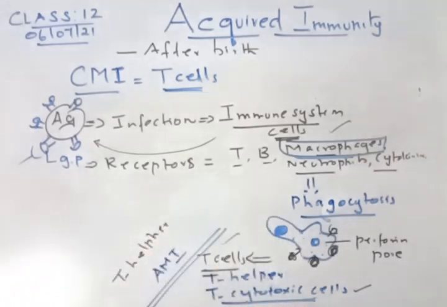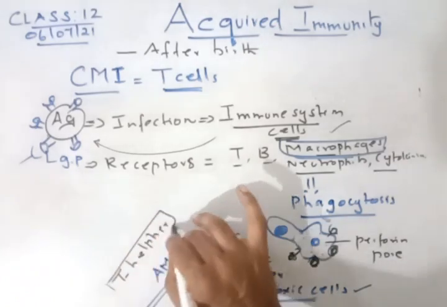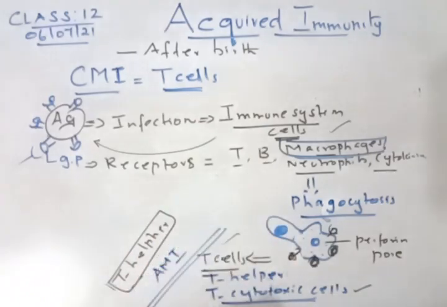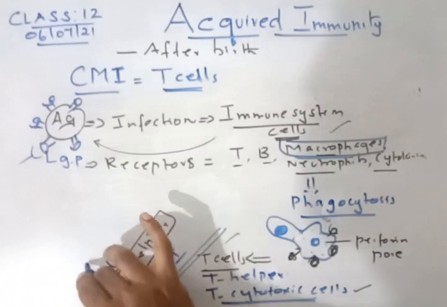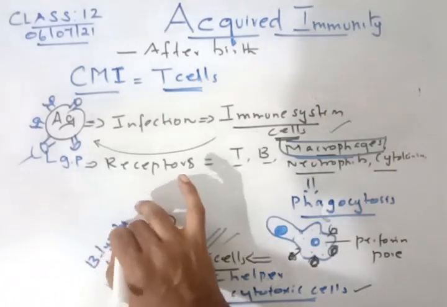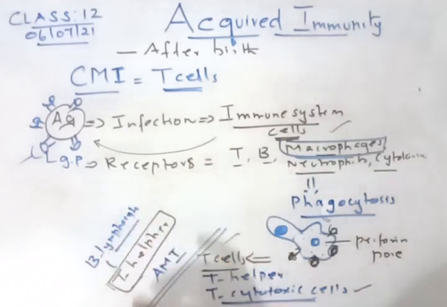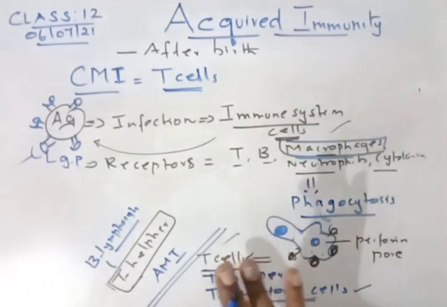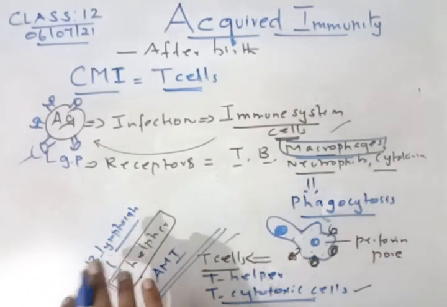Now what will this do? How is it activated? By the macrophages. Who is activating? Macrophages. Now this T helper cell, when it is getting activated with the help of macrophages, will send a signal to the B cells, otherwise called B lymphocytes, because in WBC, out of 5 types, one type among them is called lymphocyte.